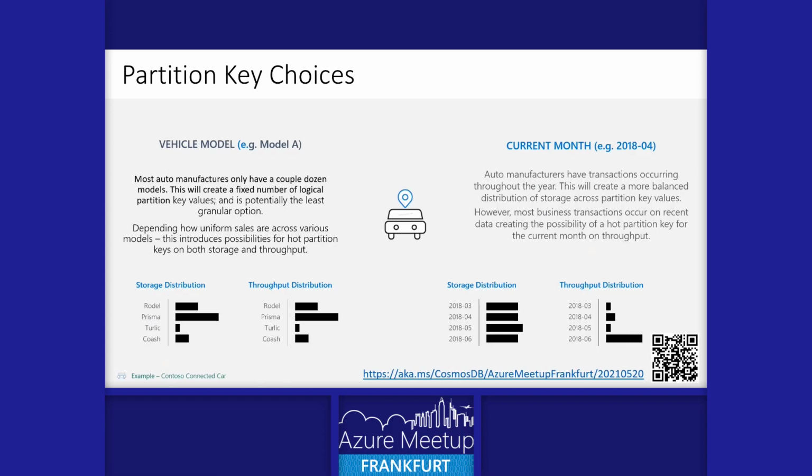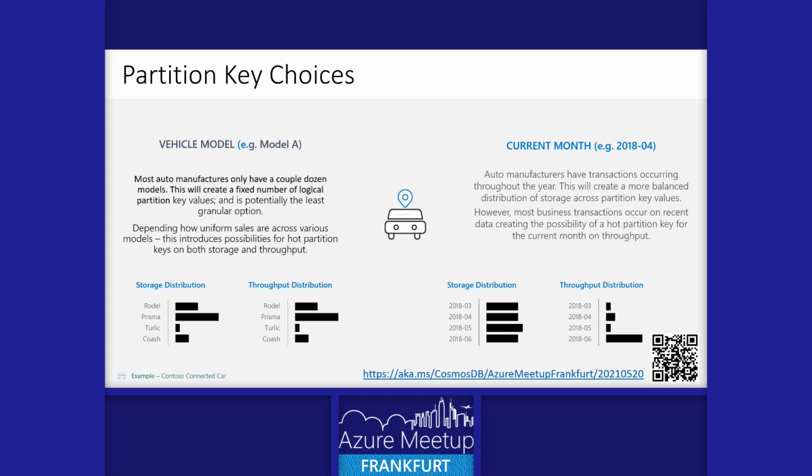If you use tenant ID as a partition key, you will pretty much always end up in a similar situation: certain models or tenants are used more frequently, so they have both more data and more throughput. The Prisma is the most sold vehicle, so you have more of those vehicles. That means more events stored, and also more throughput because more cars will insert data than for other models. So the vehicle model is a very bad choice because both storage and throughput are heavily skewed.